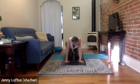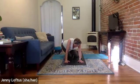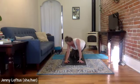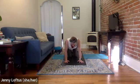All right, and then keeping neutral, we're going to drop our hips as far over to the left as we can get them. Come back up and drop your hips the other way. Right, back up, child's pose.